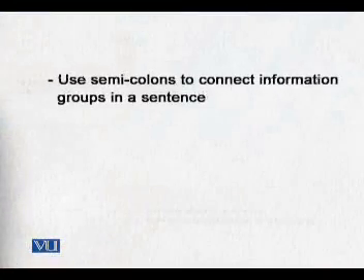Number 3 and the last use of the semicolon, when in one sentence you are using information groups. For example, you are using people, their qualification, and the places they come from. Let's say you talk about A.J. Smith. You want to talk about his department, let's say English. And you also want to talk about where he's actually from. Let's say he's from Reading. So 3 pieces of information.